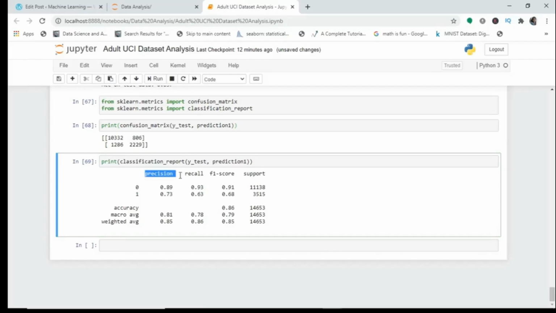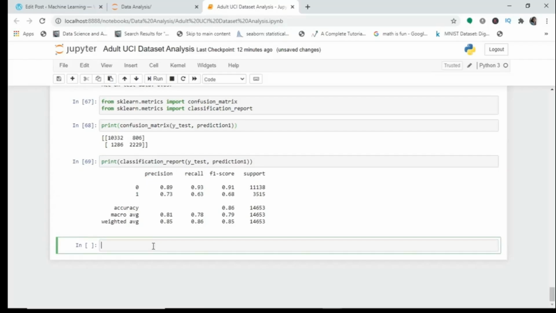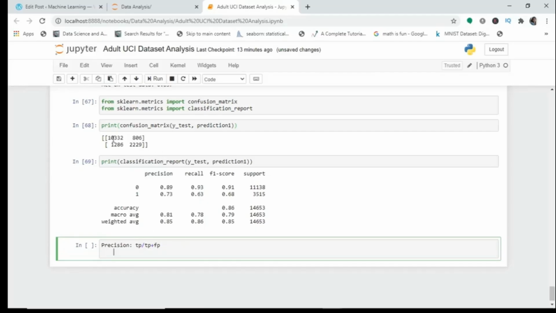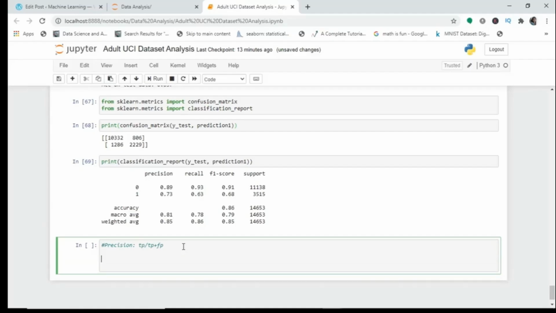You understand this precision and the recall. So how is precision calculated? Precision is actually true positive upon true positive. I'll write it down for you. So this is actually true positive divided by true positive plus false positive. Now identify here what is true positive and false positive. Since I have not assigned it, now you have to figure out what is what. So I will just show you with the calculation. I will write here so that you understand and follow with me.